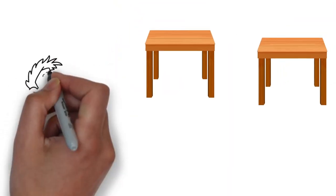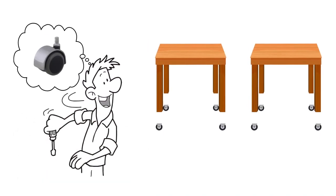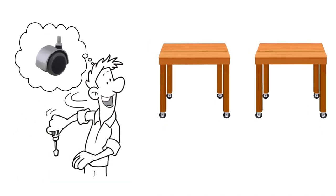By acquiring two desks of identical size, the only service required is mounting a set of wheels on the bottom of each of the 8 legs.